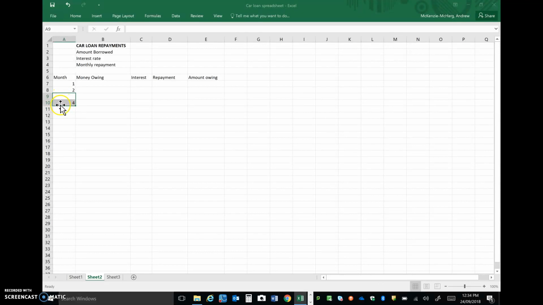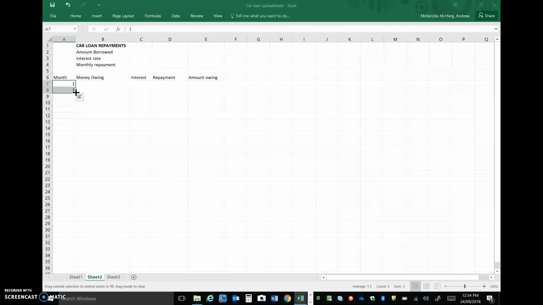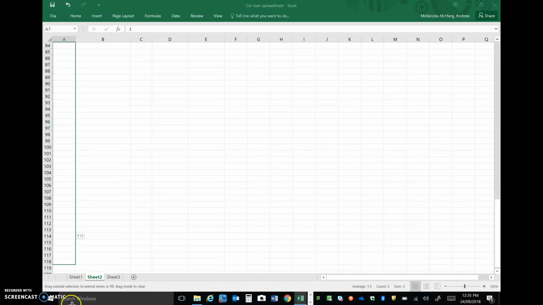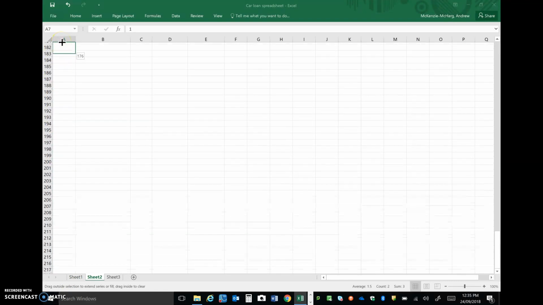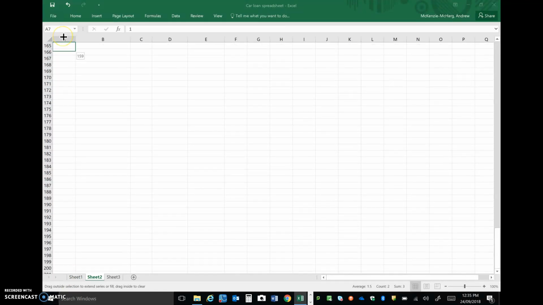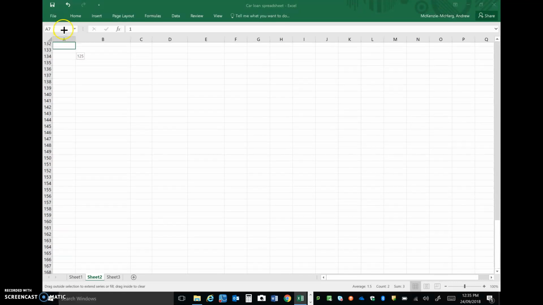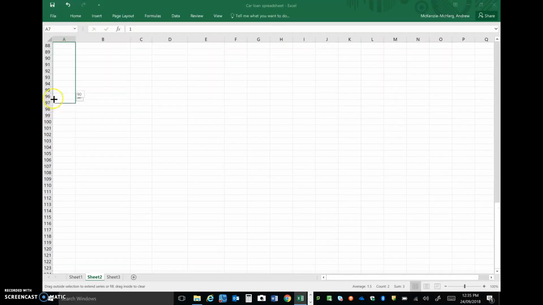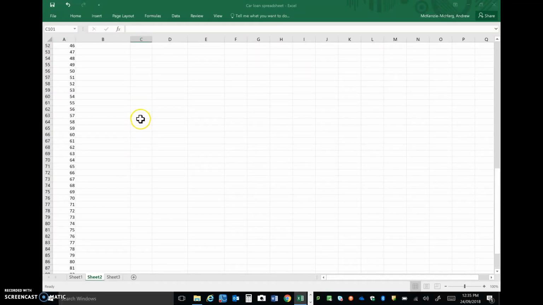So all you need to do is type 1 and 2 like that, and then click and highlight the two of them. Select those two cells and then drag the mouse down until it turns into that black cross, like a plus sign. And then click and drag that all the way down until, oh well, that's probably a little bit too far, but drag it down until it gets to at least 60. I'm going to have to go up a bit here. What are we at there? So mine's going down to 89. That's okay. More than 60 is what we want.